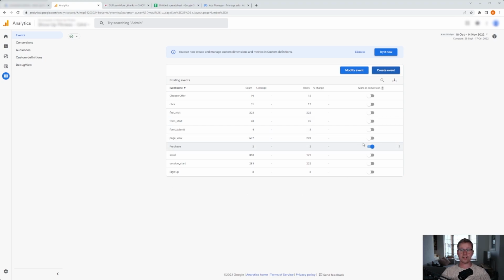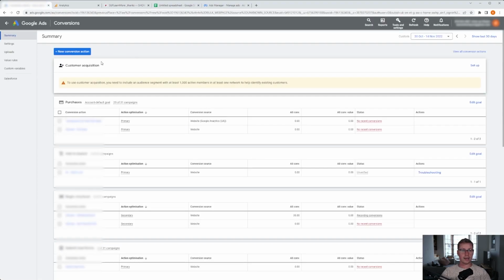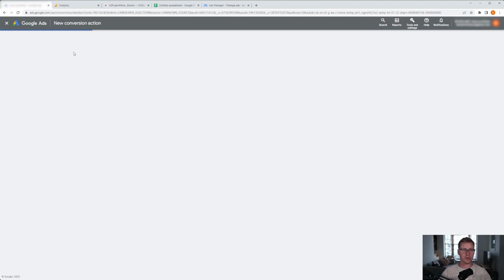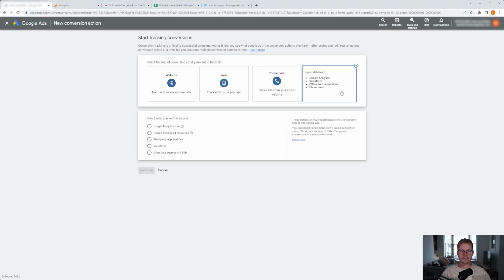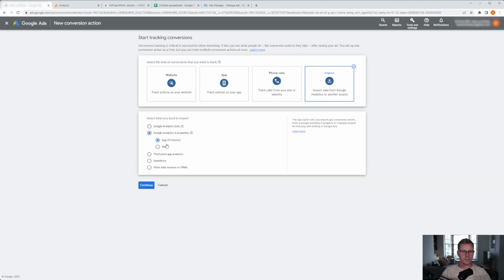And now once I've done that and it's saved, I want to toggle back to the Google Ads platform and hit plus new conversion action. But this time, rather than going website, I want to move across and import data from Google Analytics instead. So I click on that and it brings up the different options of data imports I can use. As mentioned, we want to use Google Ads for properties. And for me, it's actually a website, not an app, so I'm going to click web and then click continue.